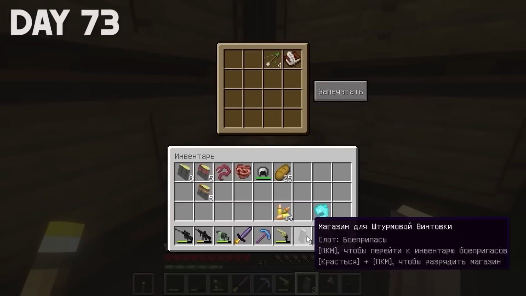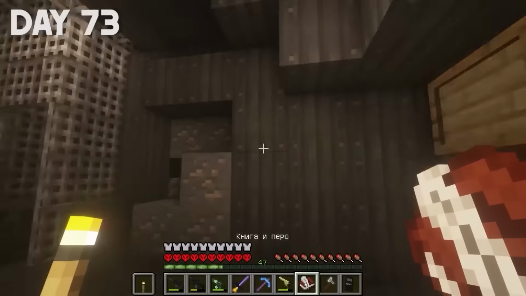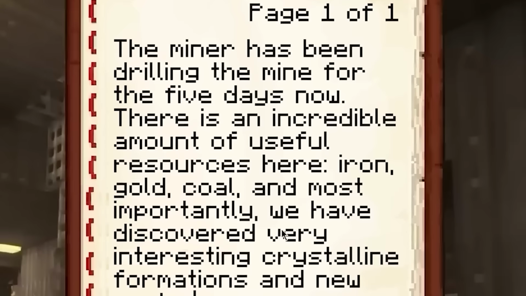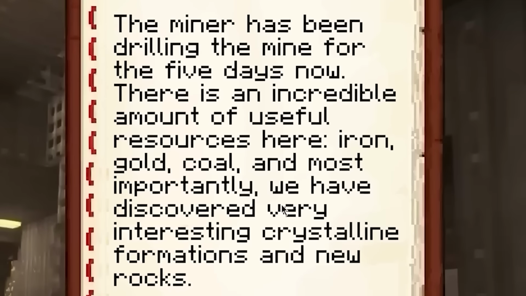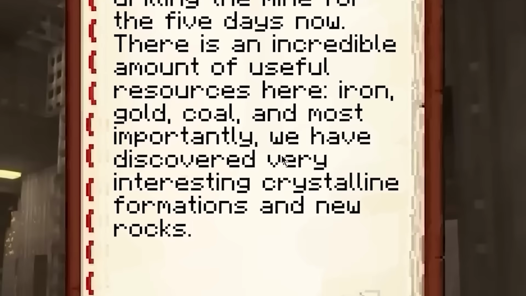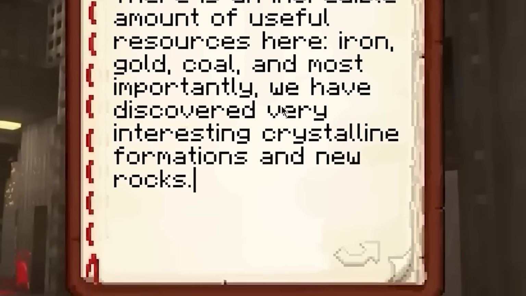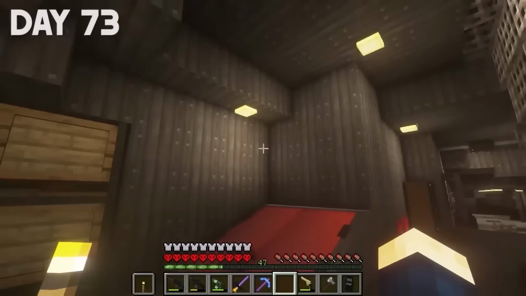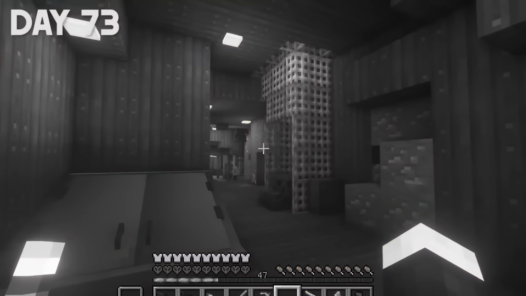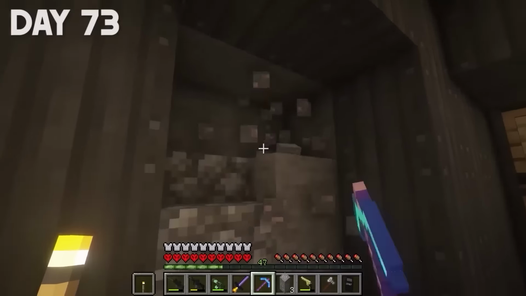Okay, well, there's still ammo and some poison arrows. We don't need them. And a book with a quill. Let's read it. The miner has been drilling the mine for 5 days now. There is an incredible amount of useful resources here. Iron, gold, coal, and most importantly, we've discovered very interesting crystalline formations and new rocks. Of course, they found coal and all sorts of resources here, but they didn't figure out something with these frogs. Or maybe these miners turned into them.